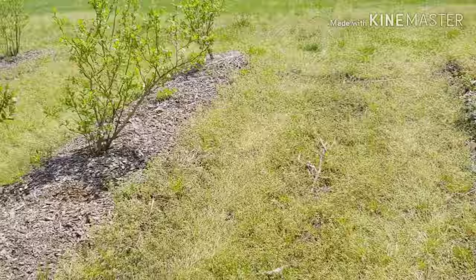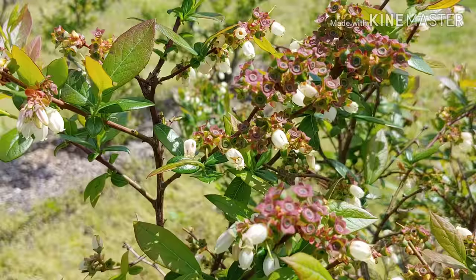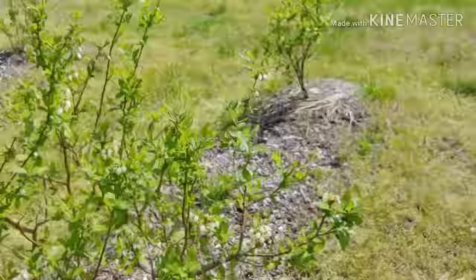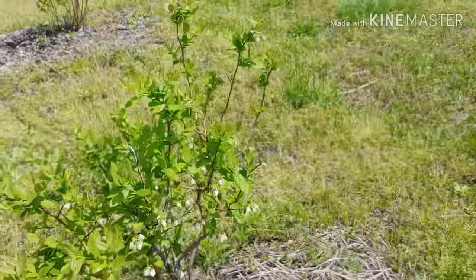But we moved them to an adjacent farm because the state said that they were going to spray the woods for gypsy moth. So we moved them somewhere where we thought they would be safe. But they ended up actually spraying that section of woods at the same time. And it killed all 18 hives. So my grandfather was so disgusted, he just didn't even bother trying to produce new hives.